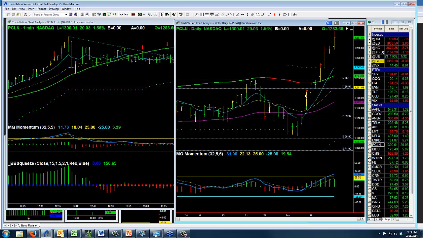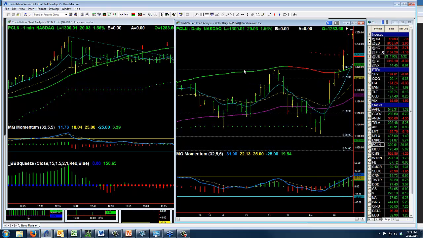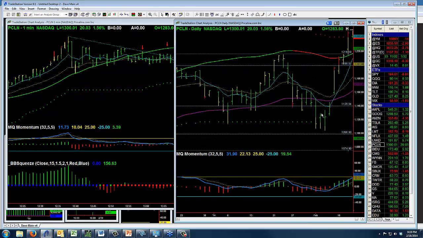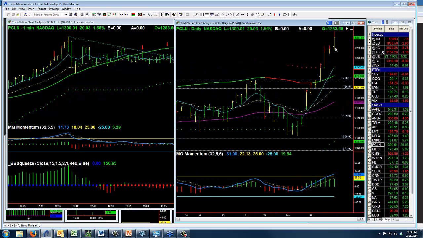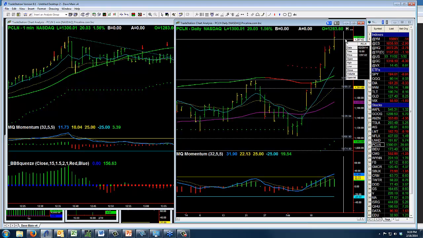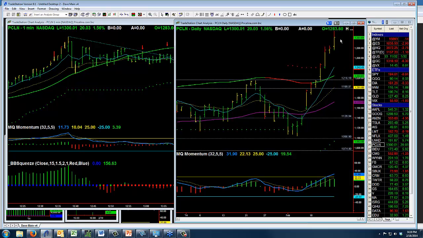Because we've had 1, 2, 3, 4, 5, 6, 7, 8, I think 8 or 9 days straight up, and Priceline has a tendency to turn. It's falling, it turns, and it runs. Okay, and right now, if we even get a 1/3 pullback, this thing could move easily $40 or $50 in one direction.